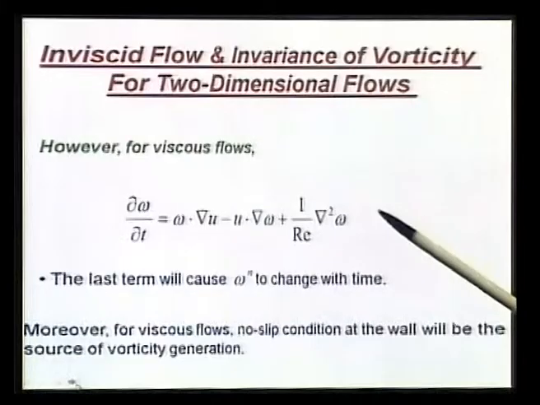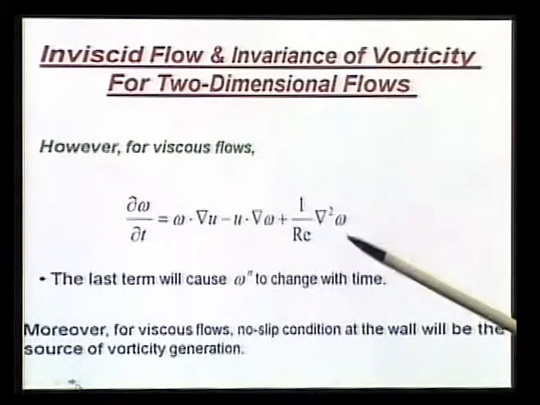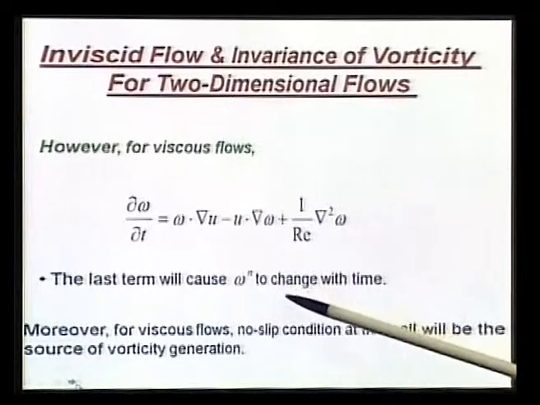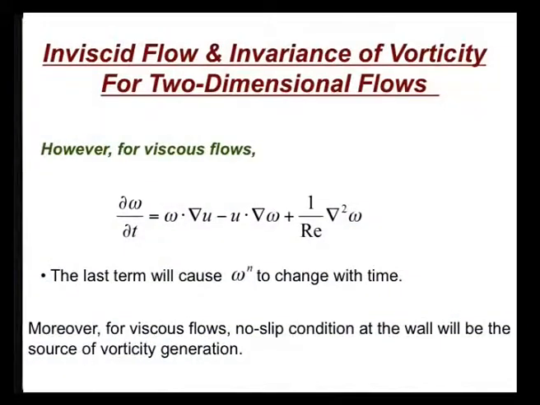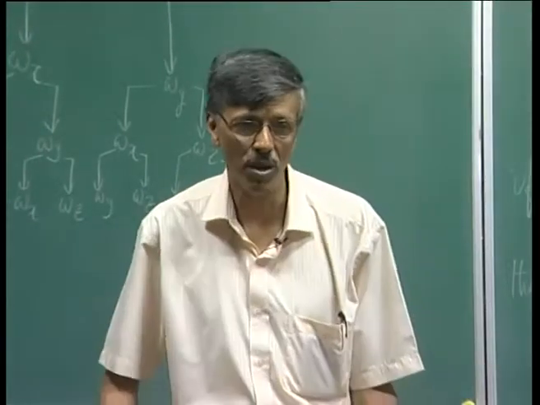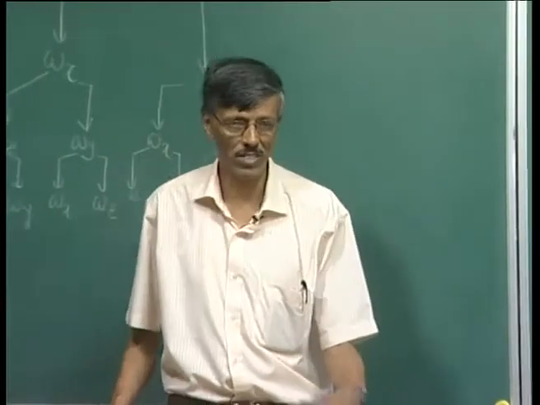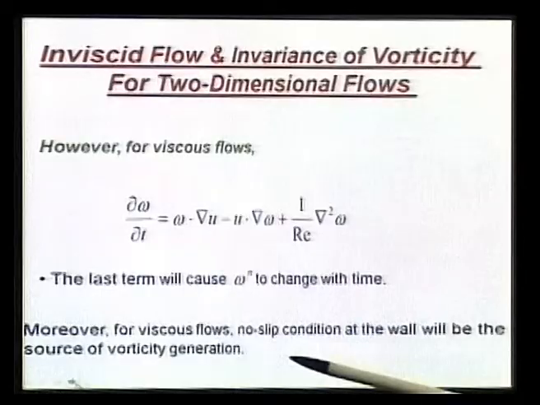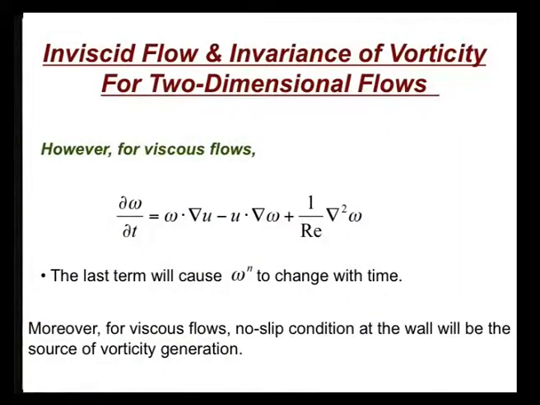If you add the viscous effects, of course, this term will have to come in. This will also affect the moment here with respect to time. However, when we talk about viscous flow, we need to also understand that the solid body itself is a source of vorticity generation, right, because of the no slip condition, vorticity will have to be generated. So, that adds to the moment, right. So, whatever we are discussing strictly for inviscid flow, for viscous flow they are all altogether different. So, we need to keep that in mind.